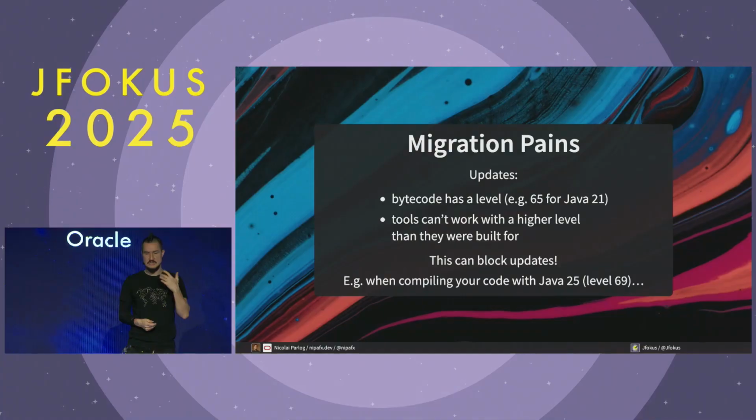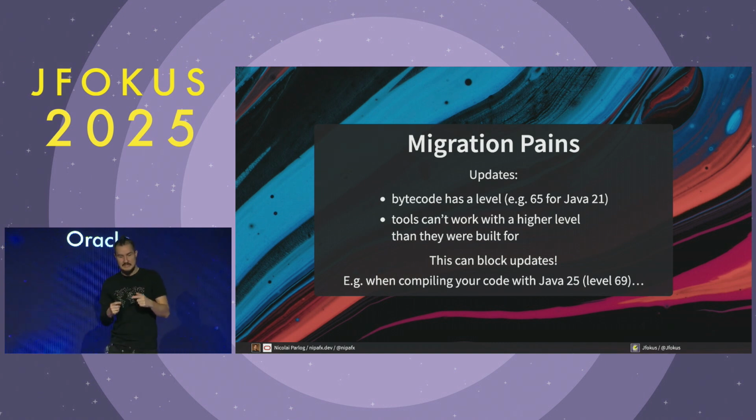The compiler will embed its own version as a number in each class file. So for Java 21, that number is 65. And then the JVM, but also all of these tools, ASM leading the pack here, will look for that bytecode number and say, oh, that's a bytecode number I didn't know, actually. So all kinds of things might be happening in this bytecode that I don't know how to deal with, and so I won't work with this. Which makes sense, right? You don't want your tool to just guess and hope that it will work.